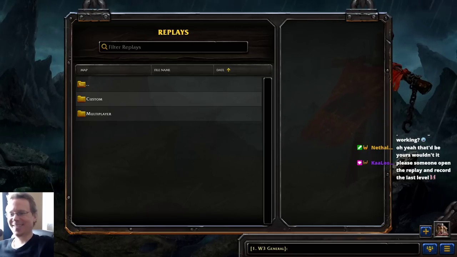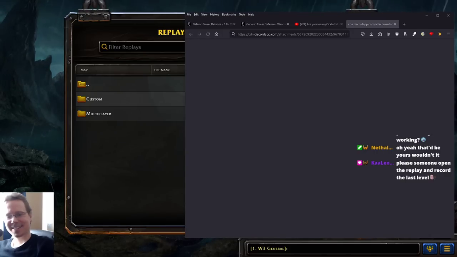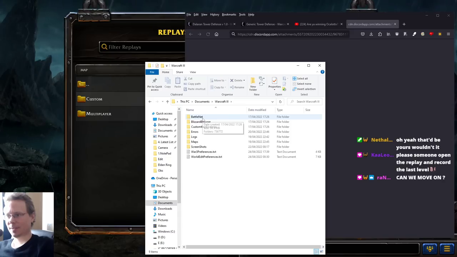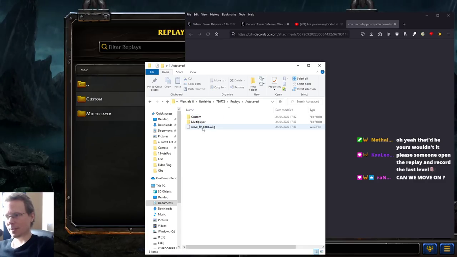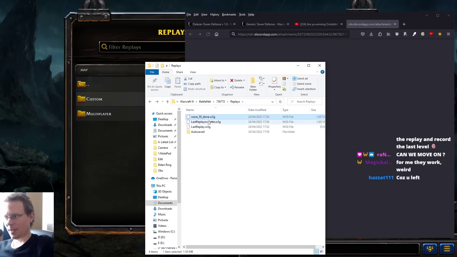We'll never get to the end of this. Yeah, I don't know. It doesn't work for me. I think that might be something to do with it, but if you go into Warcraft 3, where do you keep your replays? Because for me, it should be Warcraft 3 Battle.net, then this folder, and then replays, and then there it is. I called it Ocelot, but the other one is here, Wave 50 done. But neither of those have gone in there.